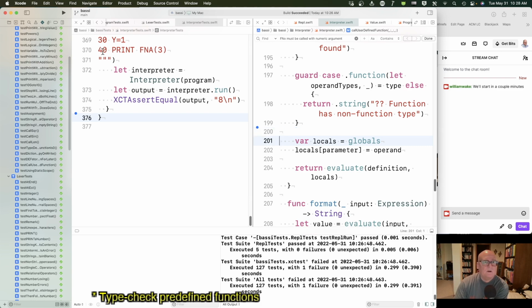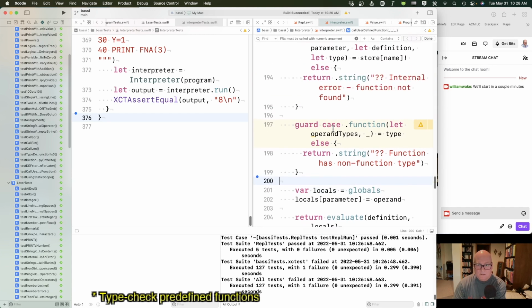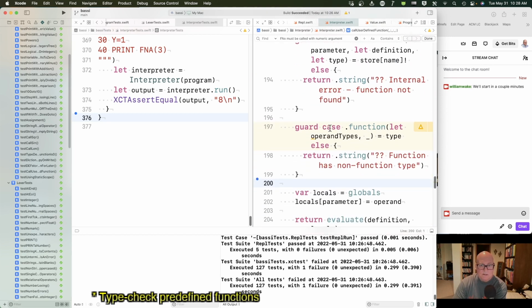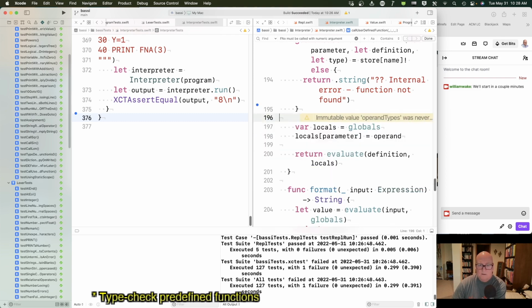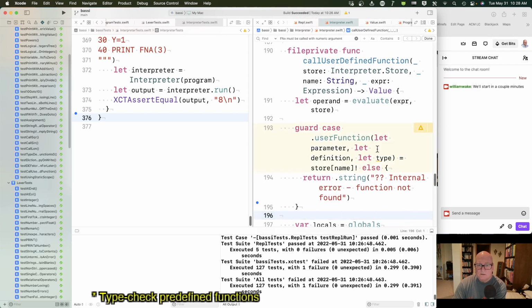Okay, so changing my argument from yesterday. Same thing here. We don't really need to check the operand types because we've done that. All right. Now, do we do these?